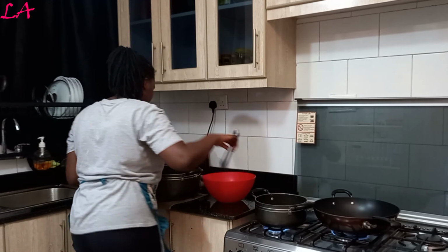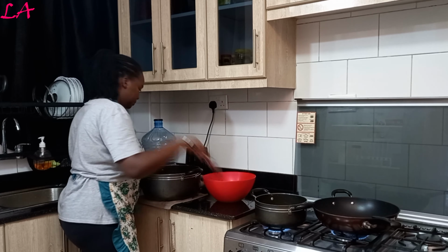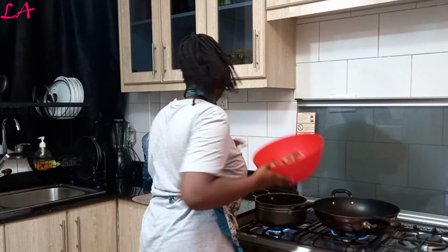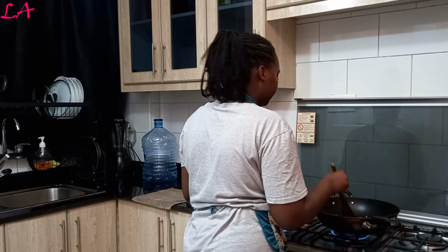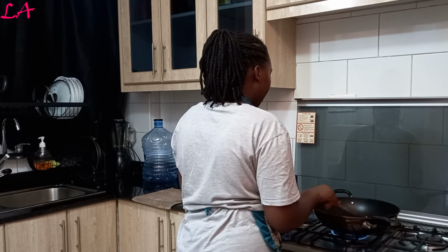This color. To wet fry it. Yeah, to wet fry it. So our onions are golden brown. This is the color we are looking for. So we are ready to put in our chicken.